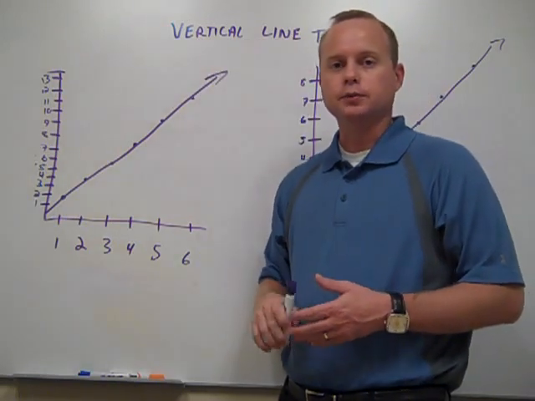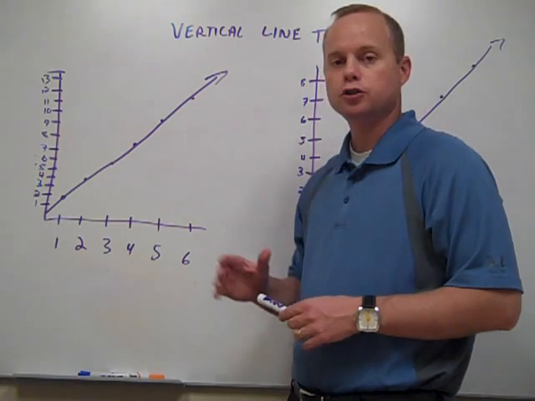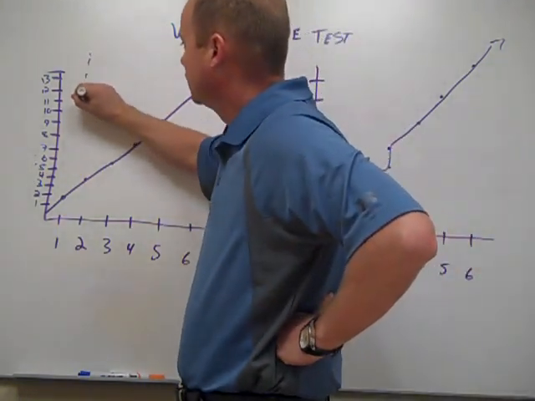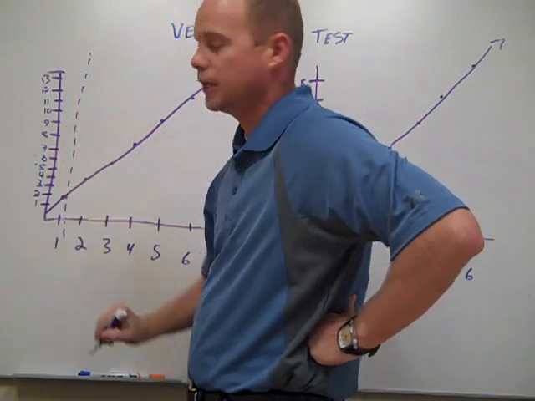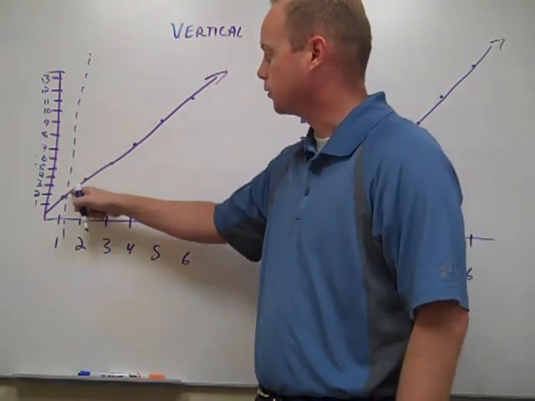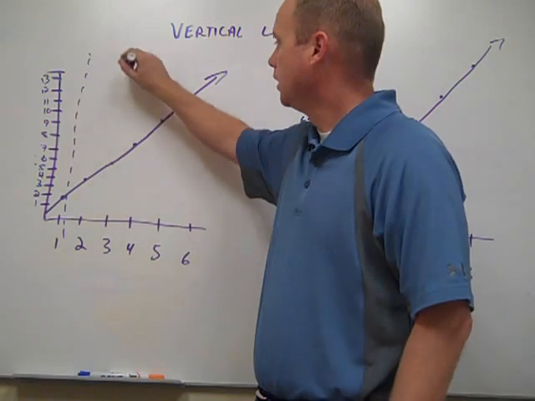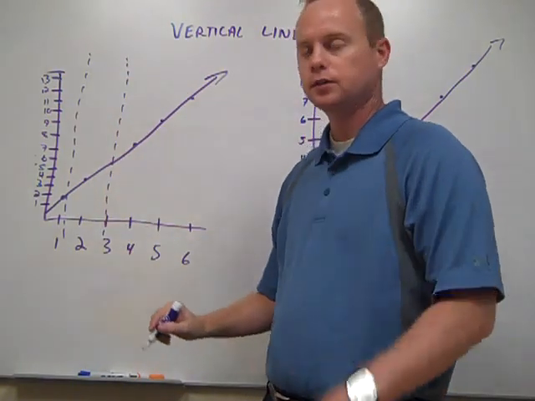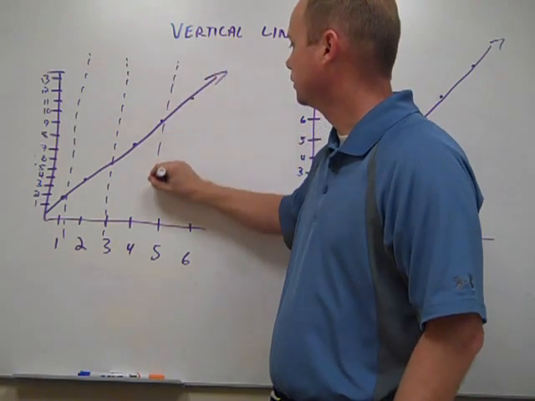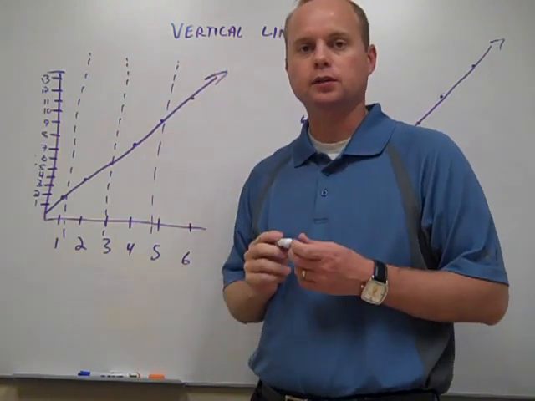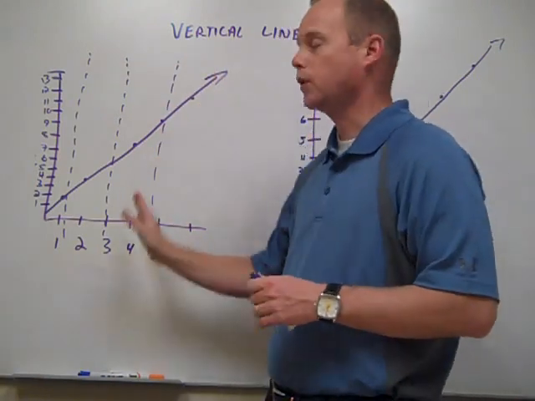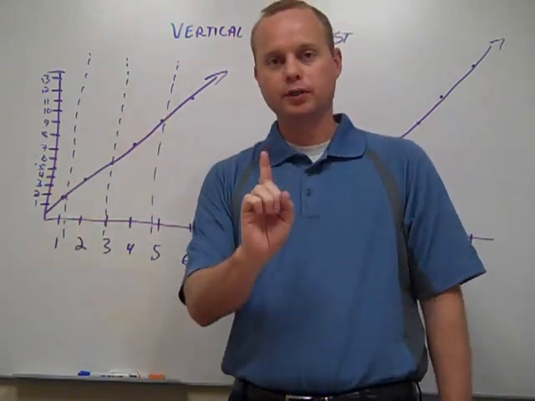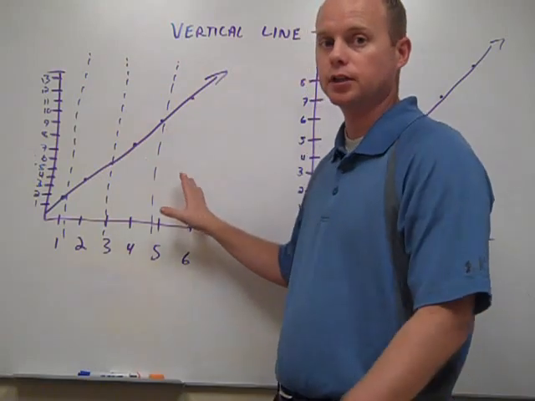The way that we look at this one is if we can just draw a vertical line straight down. So let's do that here, and we get to see how many times it intersects our graph. In this case, it intersected once, right there. If I drew another line over here, it intersects once. Over here, it intersects once as well. So for every one input, no matter where we draw that line, there's one output. So if it intersects once and only once, we're good to go. It is a function.